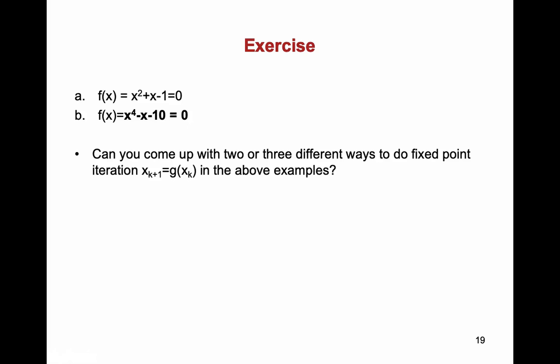So let's do this. I have two functions. So let's do b. F of x is x to the 4 minus x minus 10. And I'm looking for x such that this f of x is equal to 0. Can you rearrange that algebraically into a form x equals g of x? And you can do that in multiple ways. And then we're going to look at the g prime and see whether it works or it doesn't. So what are the multiple ways? Can this class cumulatively come up with 2 or 3 ways? So I'm solving for x to the 4 minus x minus 10 is equal to 0. I need to convert that to x equals to some other function, g of x.